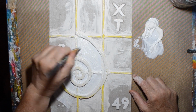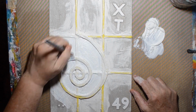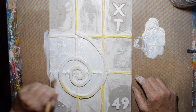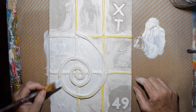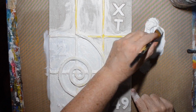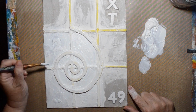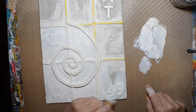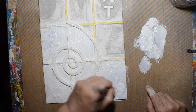And I don't think I make you watch this whole thing either. Just so you can get an idea of what I'm doing. And I'm using an acrylic brush, but it's kind of stiff, but not too stiff. I want to be able to push into the grooves, but I don't want to scratch anything. Everything's going to appear to disappear a little bit, but we'll highlight all the pattern in the end.